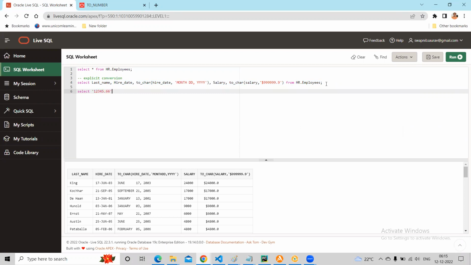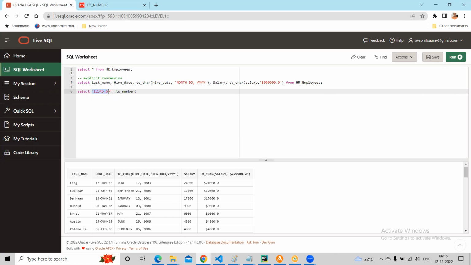Now this is a text, right? To convert this text into a number, I have to use to_number. If you have a number in a table in text format, you can convert it into numeric format. The advantage of converting to numeric format is that you can use it for addition, subtraction, right?